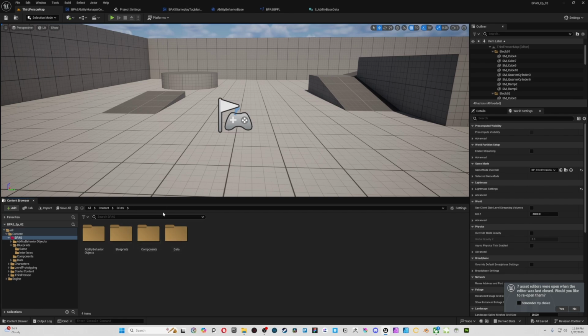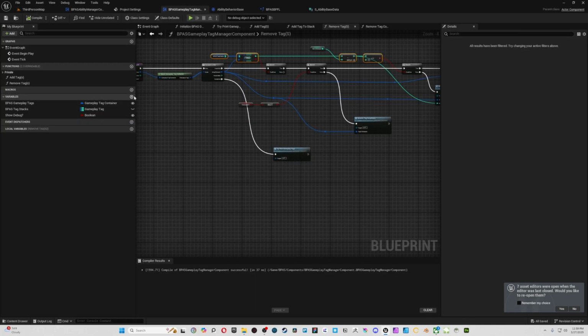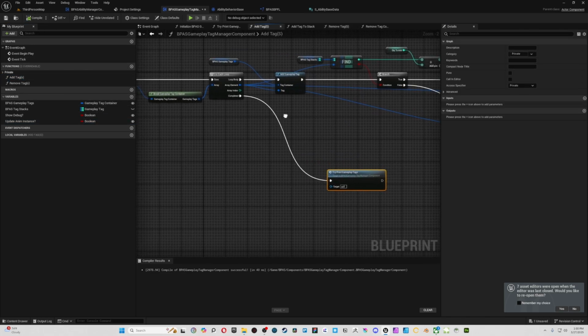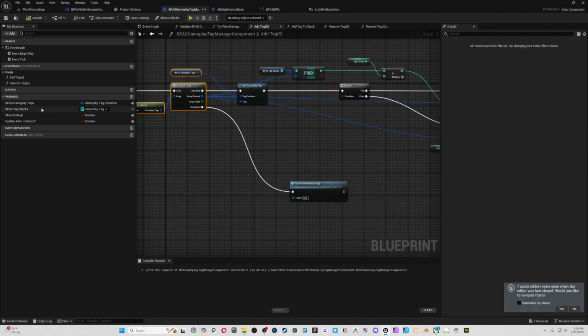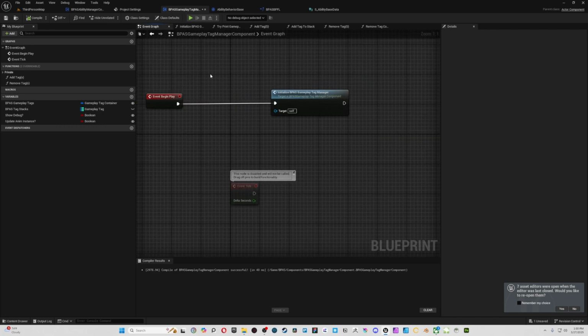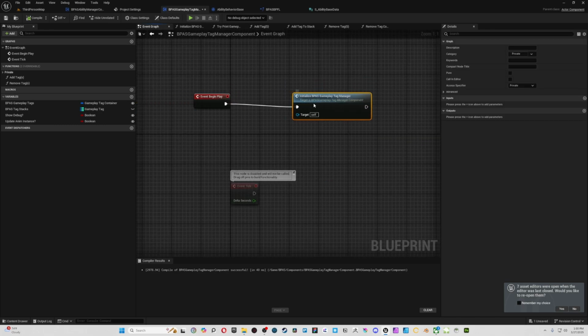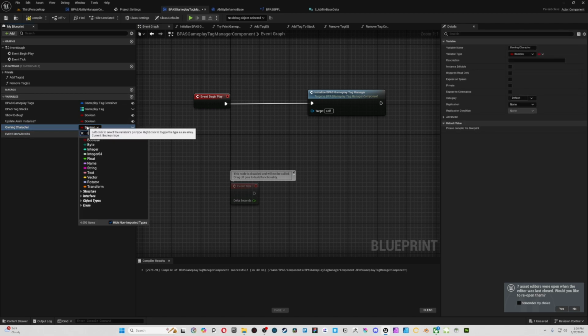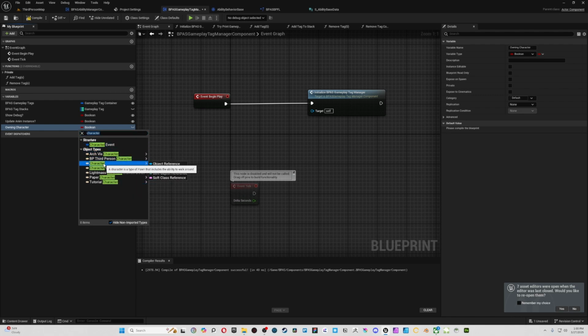And so we will go into our components, our gameplay tag manager, and we will just have a boolean for if we want to update our anim instance on this specific instance of the component. And so basically after we're done with all this, we can actually say owning character, say character, and make that instance editable and expose on spawn.